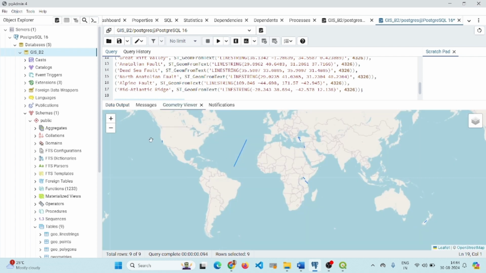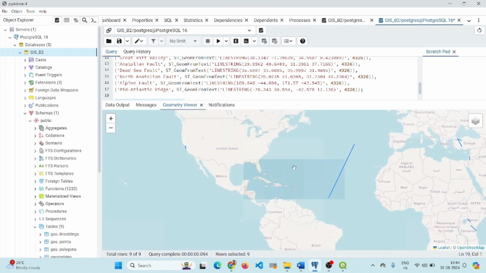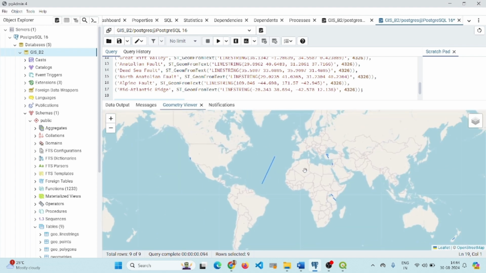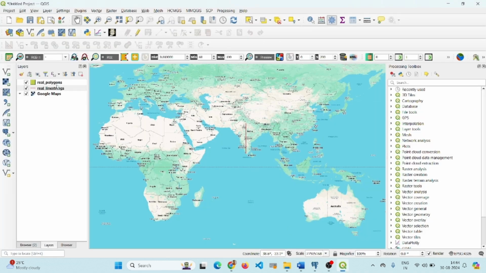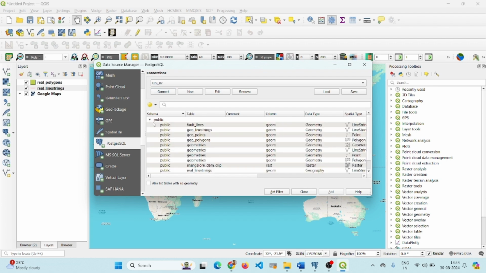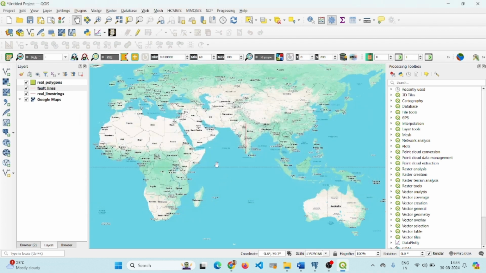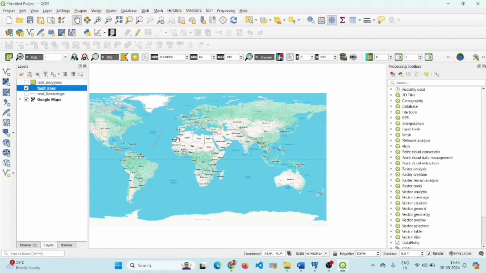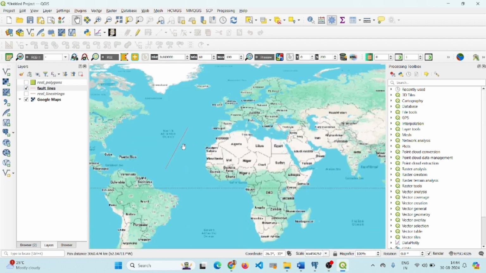See, this is one fault line, this is one fault line coming here. If you want to export it, or if you don't want to export and save a file, you can also see it from here; it will be updated here. Go to this one, add data, and we want to add from here. Still it's not updated. So first we need to connect, and the connection, yeah, fault lines are coming here. Just add it, close. So fault lines, save, yeah, it is coming. See, this is my first fault line.